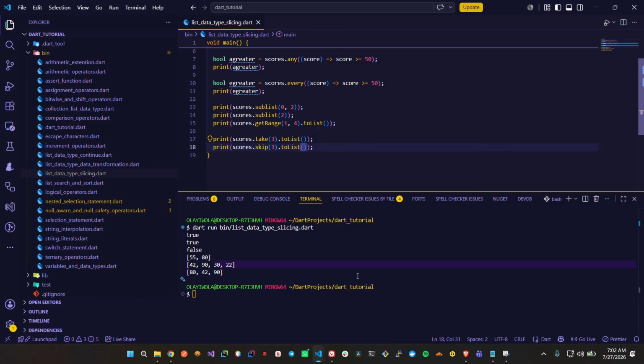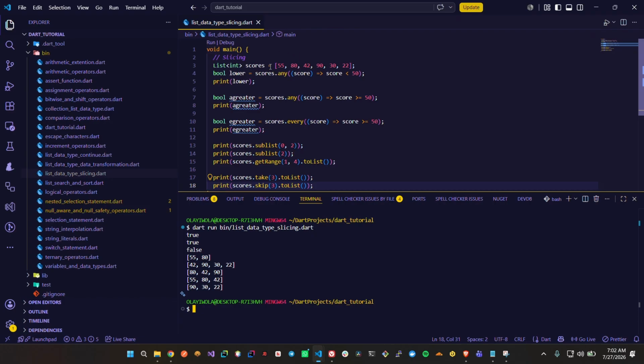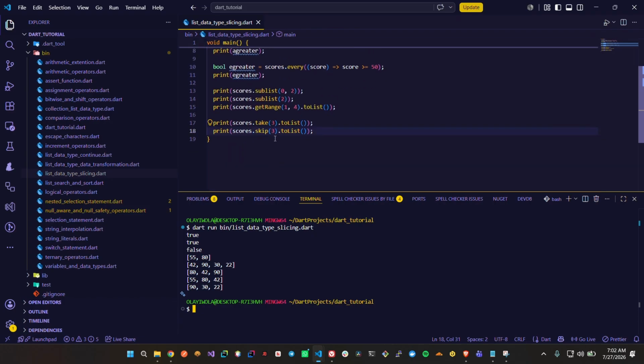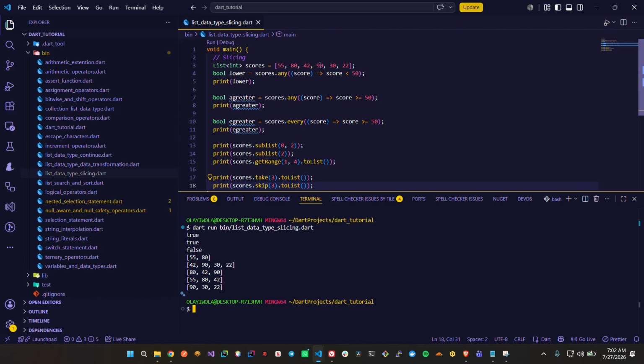All right, and you can clear and you can run. You can see it takes the first 3 items, 55, 80, 42, and it skips the first 3 items and takes the last 3 items. That is what those are actually all about. Okay, we have more. Actually, you can take while, you can skip while.